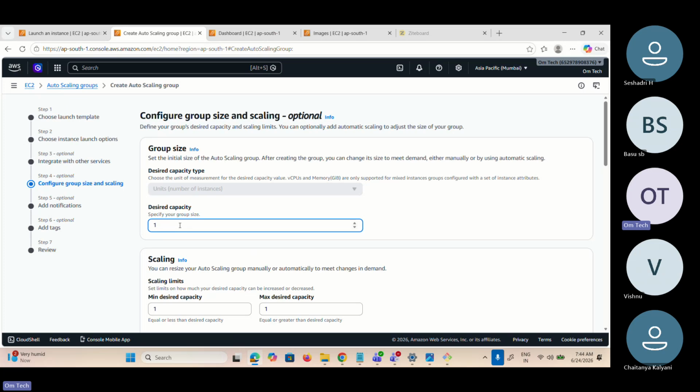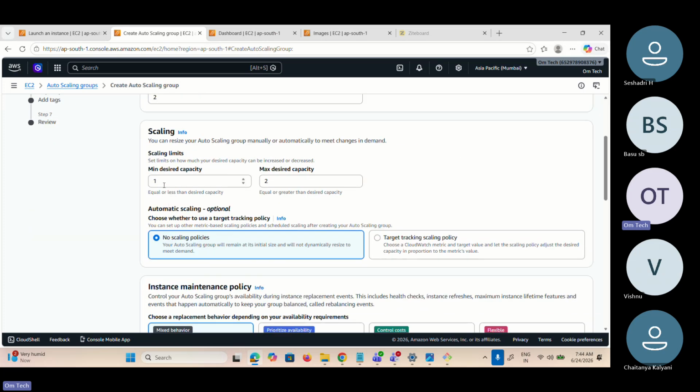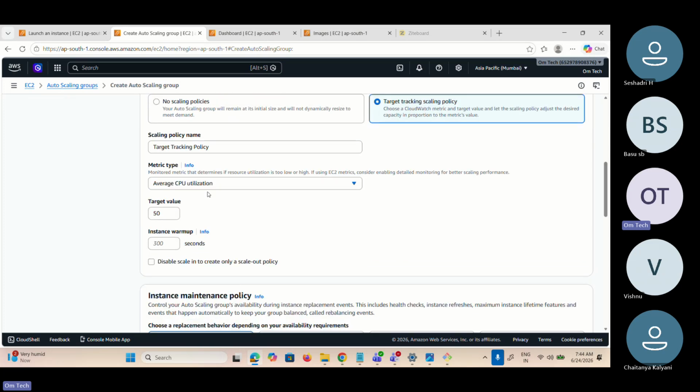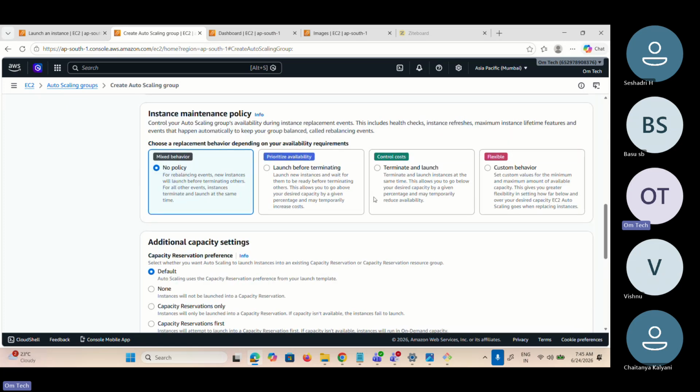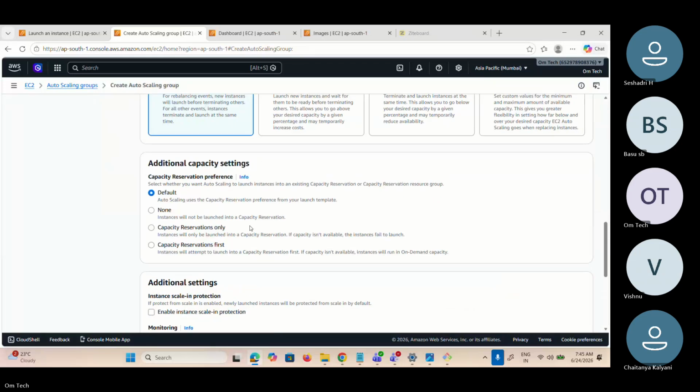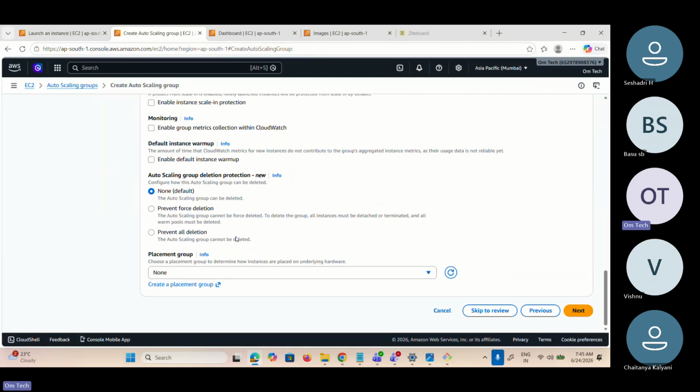And here my desired capacity we will give as 2 and maximum up to 10. And for the scaling policy, if CPU utilization reaches 60%, then it will create another one. Here no policy for now.